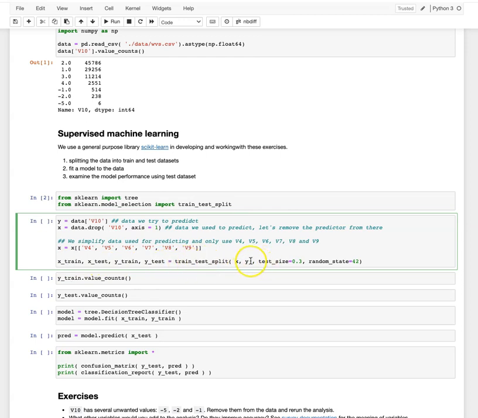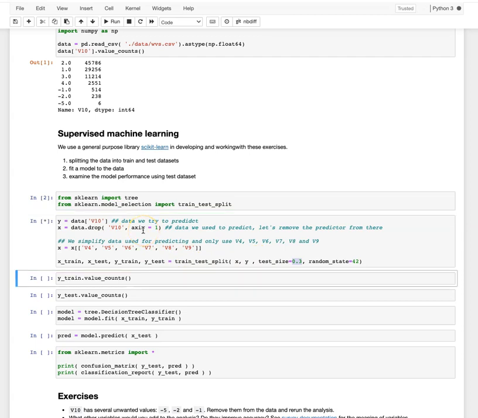The important variables here, you need to have both x and y, obviously. So we are splitting these into x train, x test, y train, y test. And we make the split so that the test data is about 30% of the whole data set.